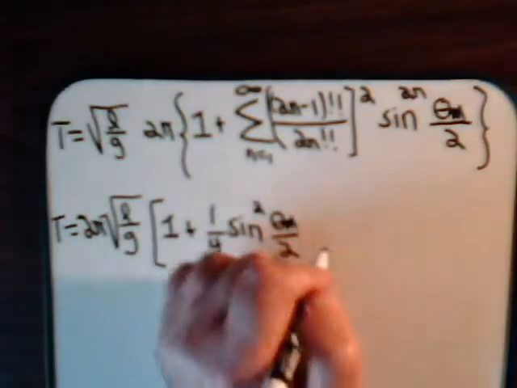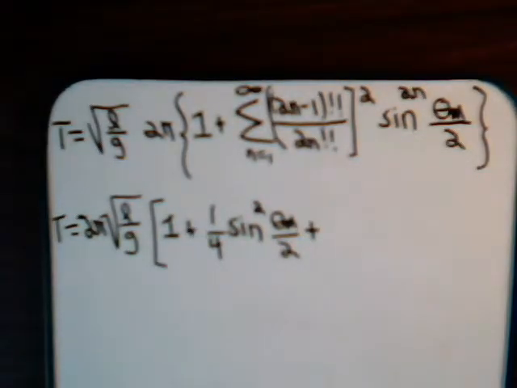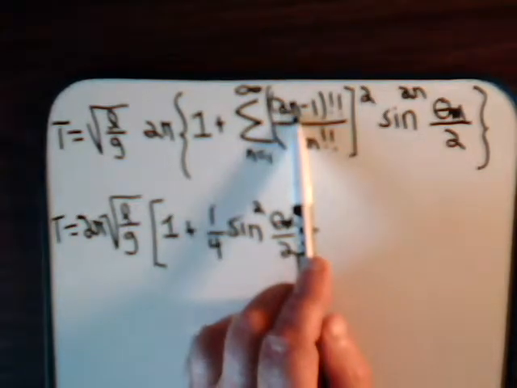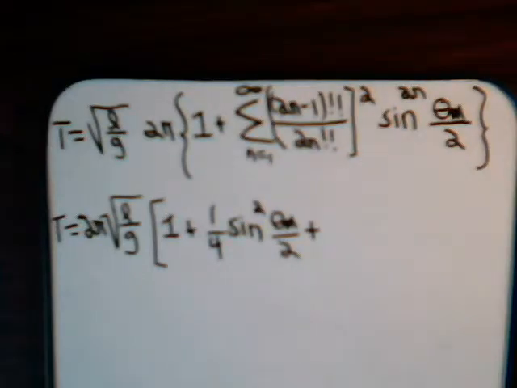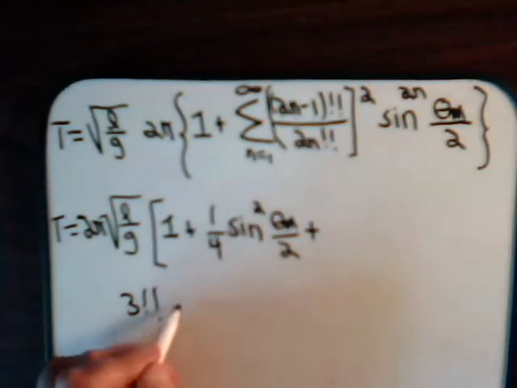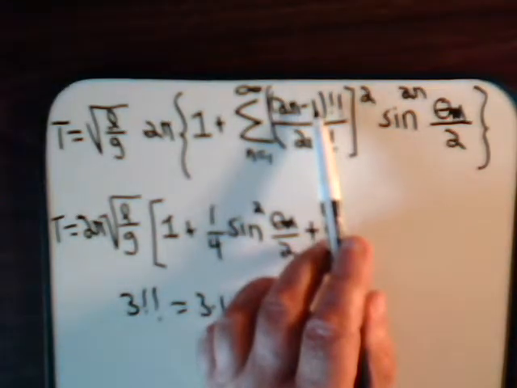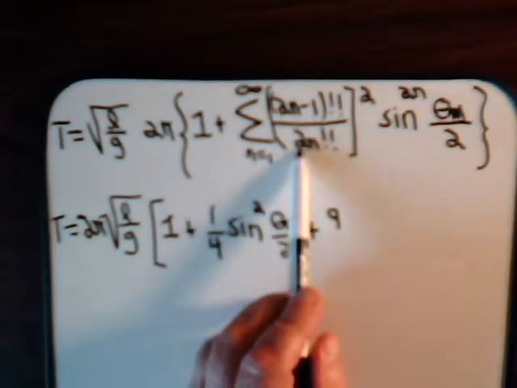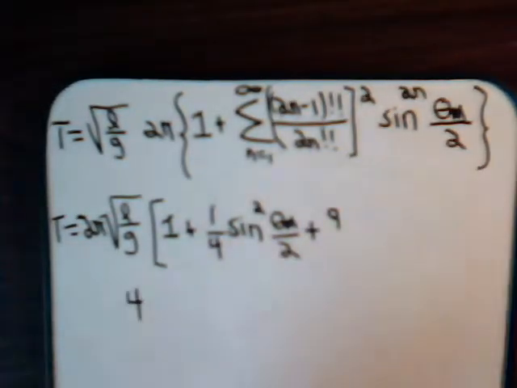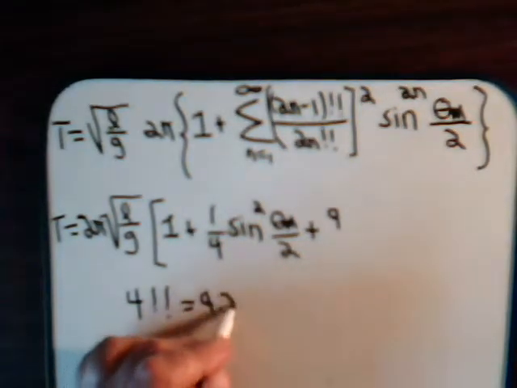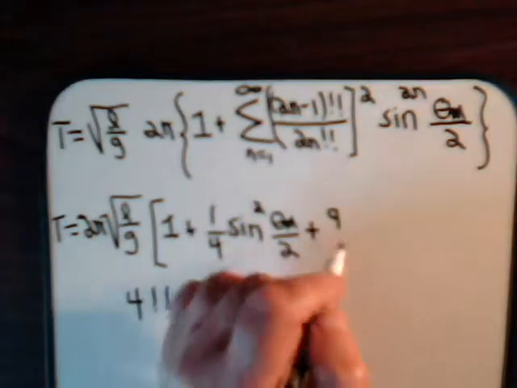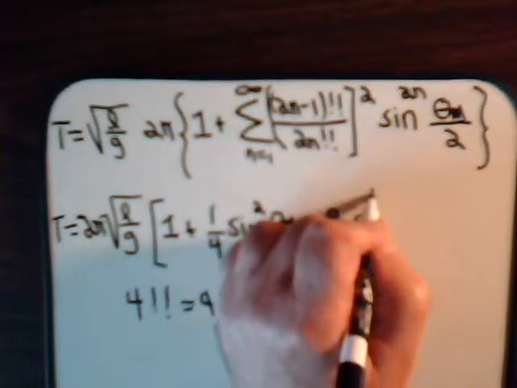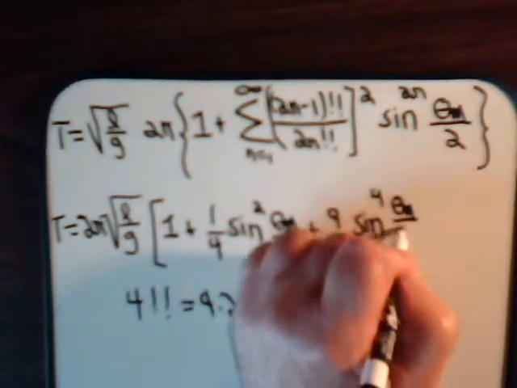Let's take a few more terms. When n equals 2, we have 2 minus 1, which gives us 3 double factorial. That's 3 times 1, and 3 squared is 9. In the denominator, 2 times 2 is 4 double factorial, which equals 4 times 2 equals 8. 8 squared is 64. This will be sine to the fourth theta_m over 2.